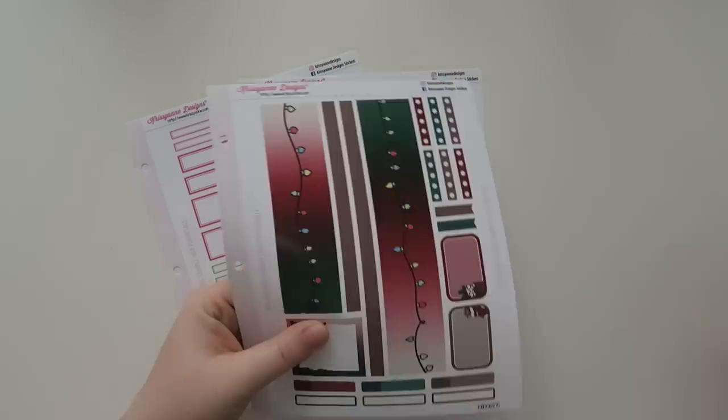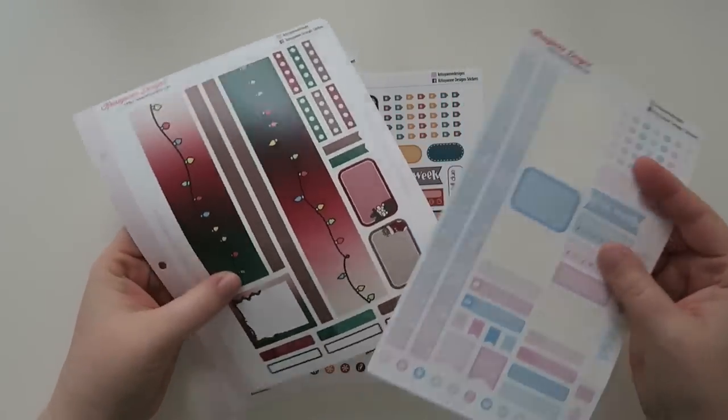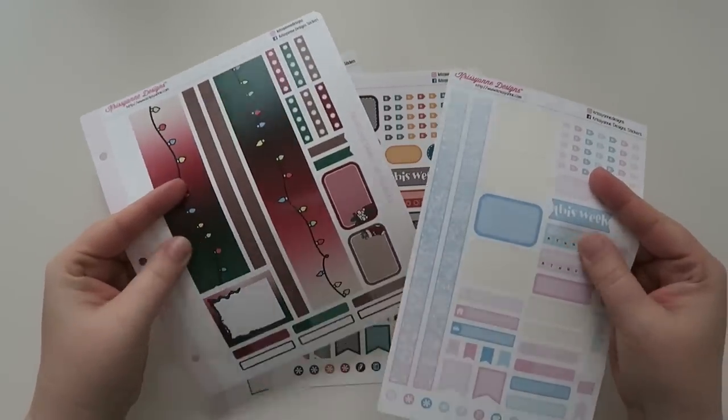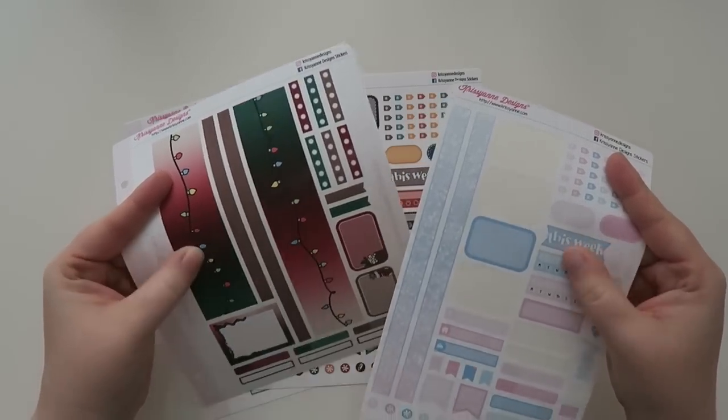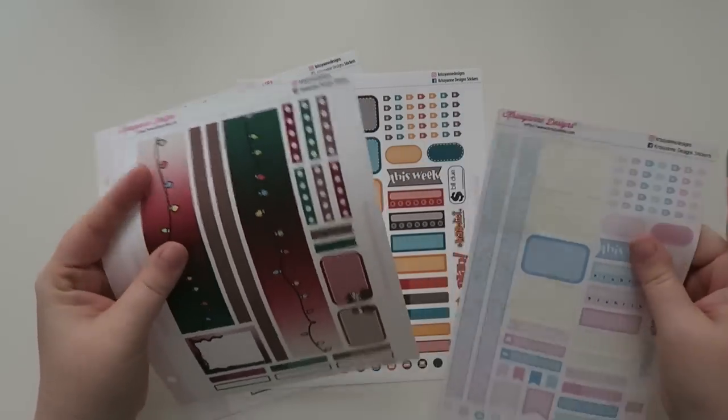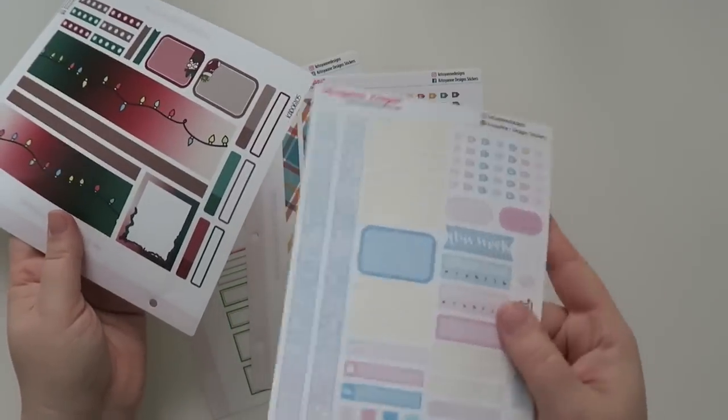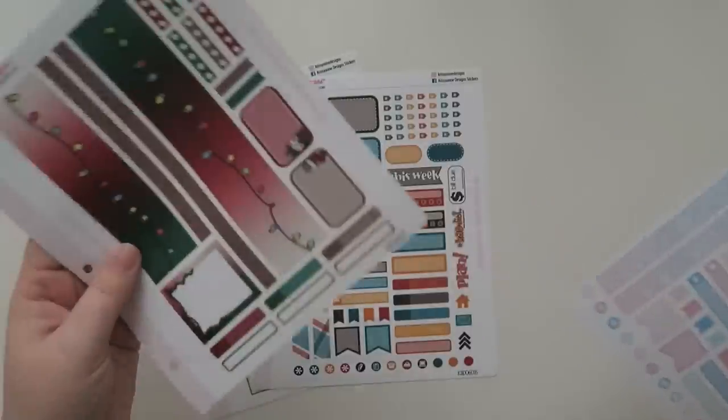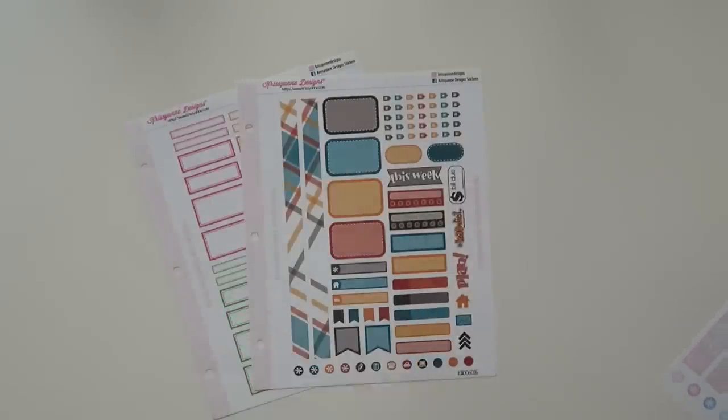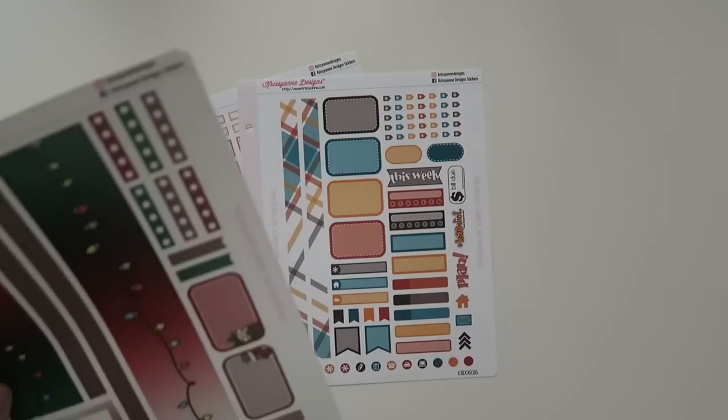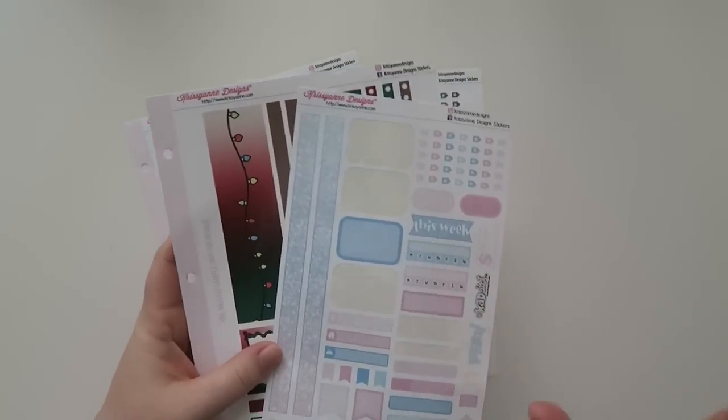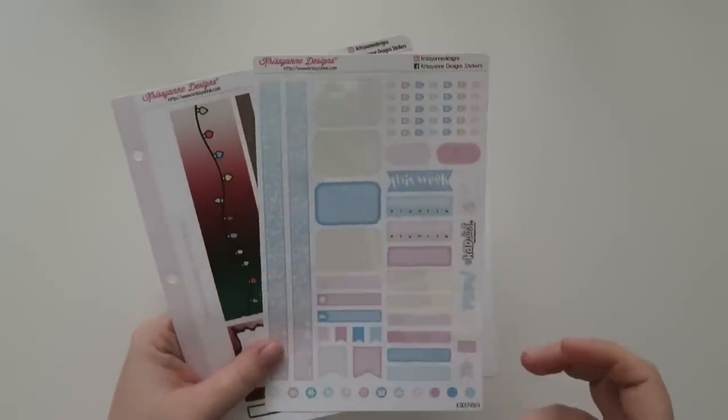I just took it out of the packaging, and I haven't really played with it or touched it, and I do have a regular Christian Designs sheet here from my binder, so let's play with this stuff. First of all, we need to talk about the feel. It feels very similar, y'all. I can't really tell a difference to be honest with the feel of it. The next thing is the smell, because we all know that this smells like little pool water wing floaty things, but what does this one smell like? It smells about the same to be honest. I'm a little stuffed up right now, but I can still smell this. Darn Minnesota weather.